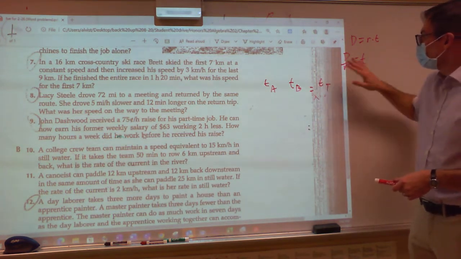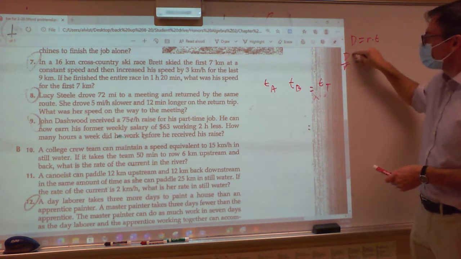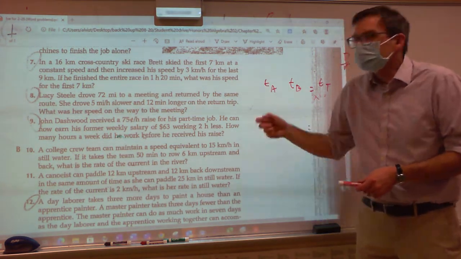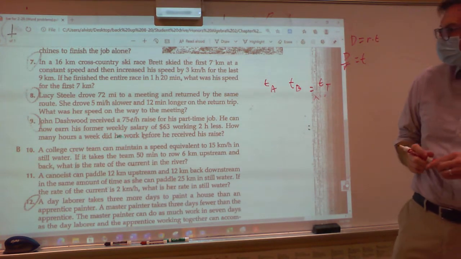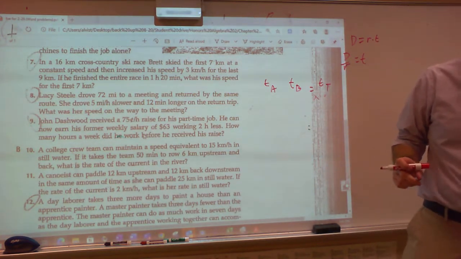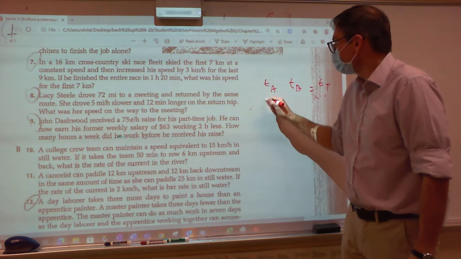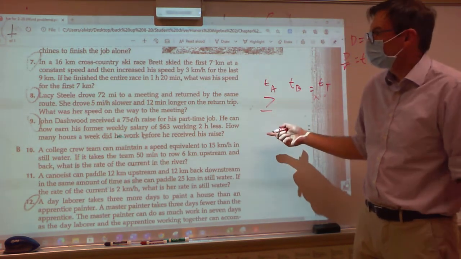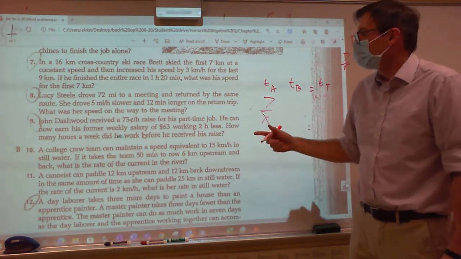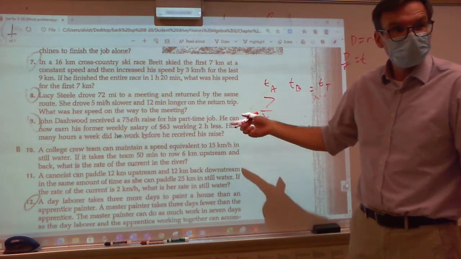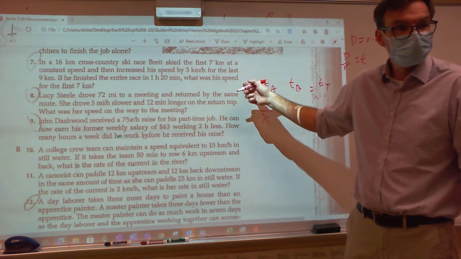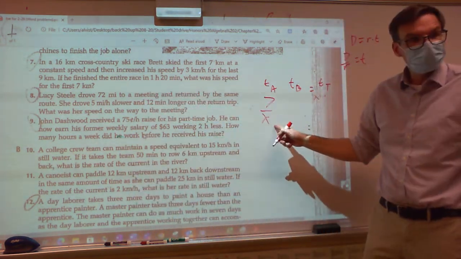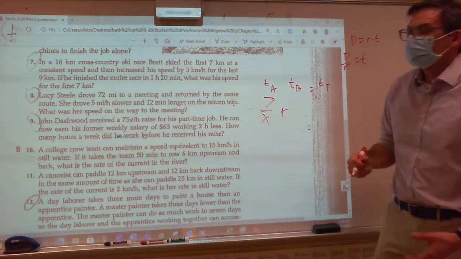Okay? So the time, right? How we figure out time is distance divided by rate. So the time of the first part. What is the distance of the first part? 7. Does everybody see that the distance is 7? Yes. So the distance is 7 over x. I don't know what it is, I'll call it x, because that's what we're looking for, isn't it? It says, what is the speed of the first part, right? That's our rate.